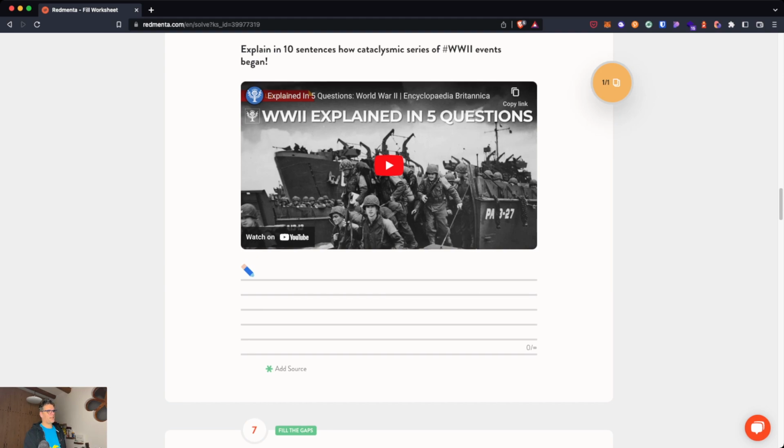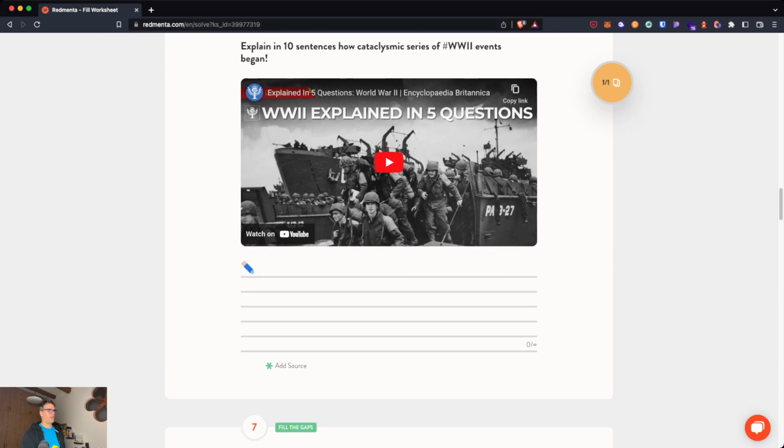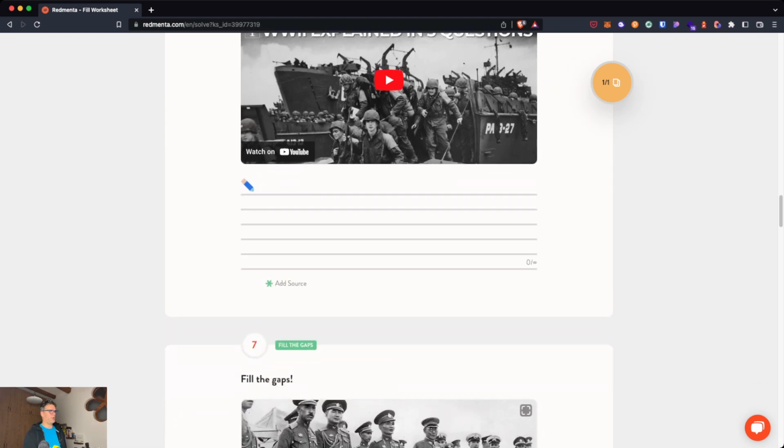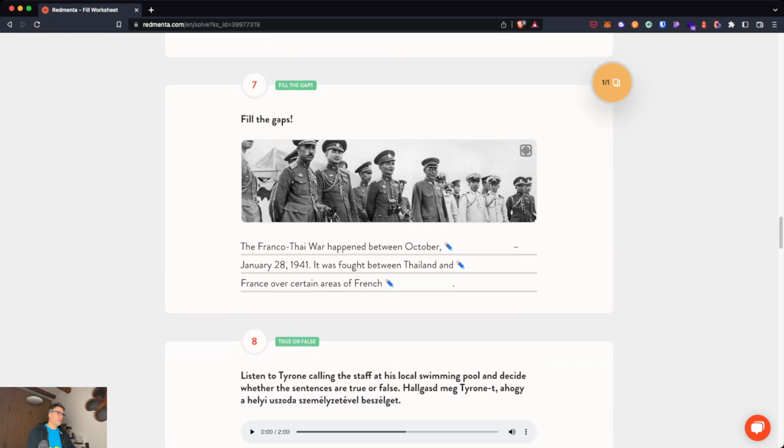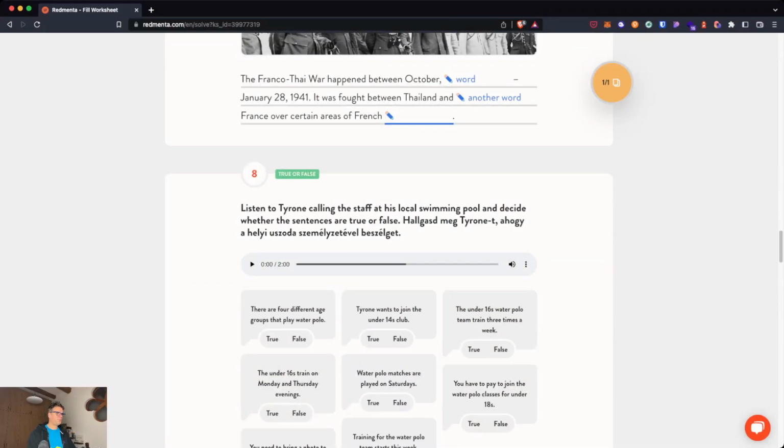Explain tense and tenses. As a worksheet creator, I can include a video from YouTube, for example, and then I can write here anything which my teacher is going to correct. Fill in the gaps. Okay, so I have to type in here a word and then another word and so on.